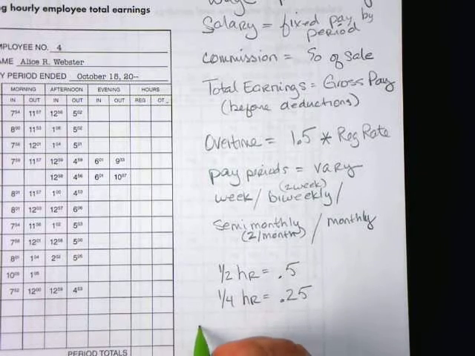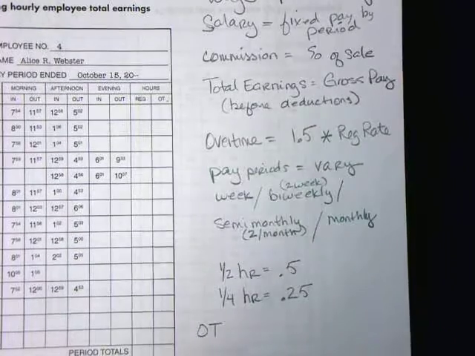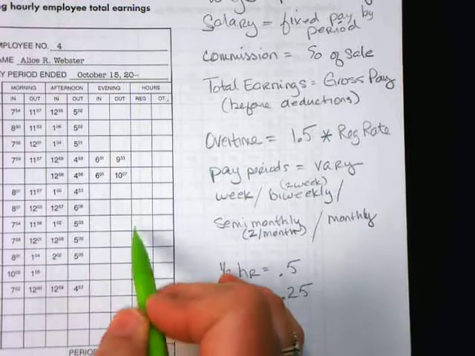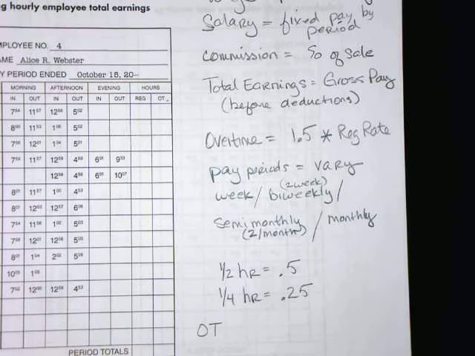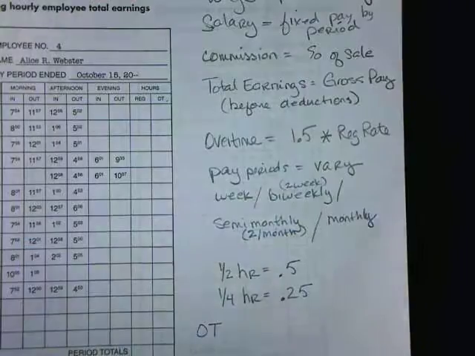Okay, overtime, and this can vary by company. I said more than 40 hours a week, but it could also be calculated as more than 8 hours in a day. But that's up to the company. I wouldn't think many of them would do that, but I think this one does it through the week. No, see, this one does it by the day. 8, 16. All right. I'm going to have to look and see if it tells us that.